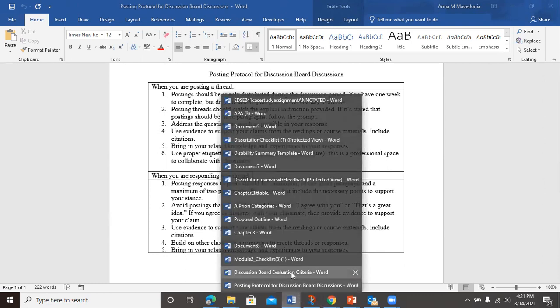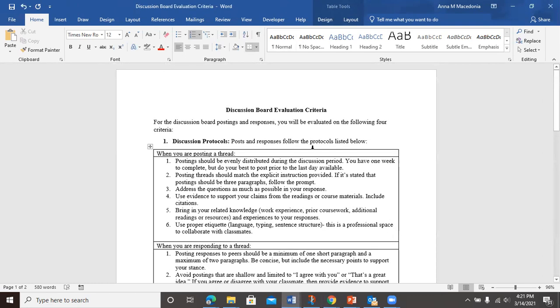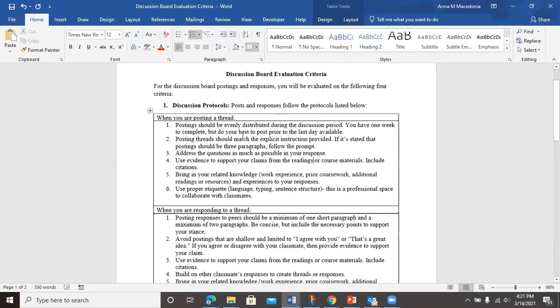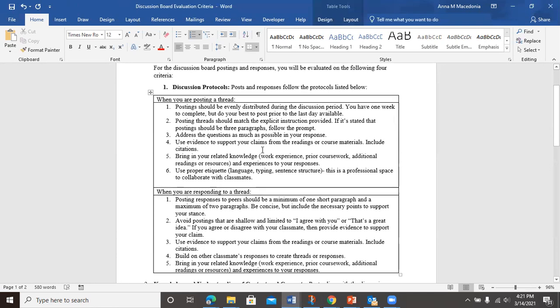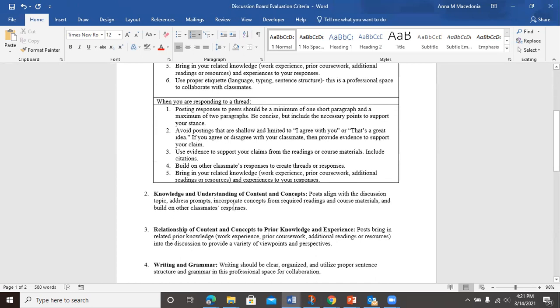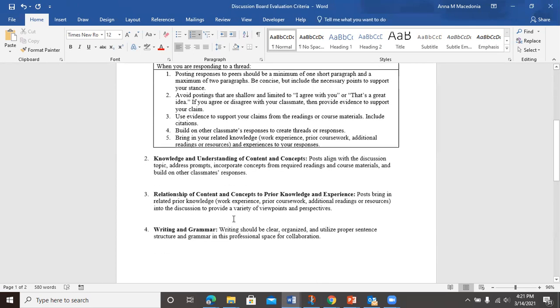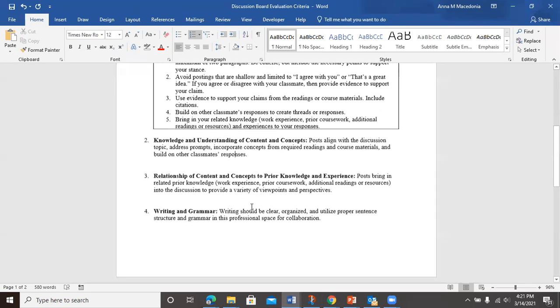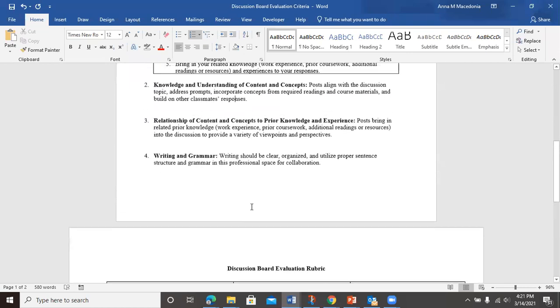And then in the criteria, students are being evaluated on the 4 criteria. So using the discussion protocols, which is exactly what I had just showed you, and then knowledge and understanding of concepts, relationships of concepts to prior knowledge and experience, and then writing and grammar.